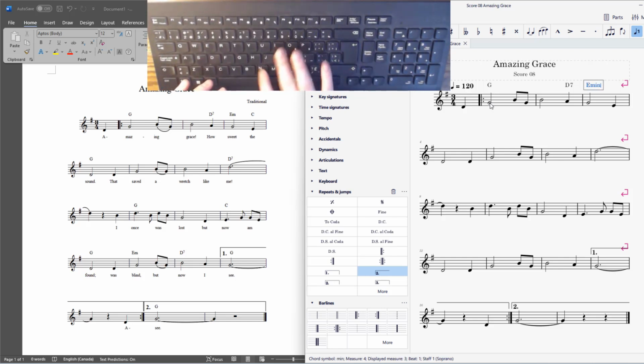You could also do this. You could write out the min. It's pretty flexible in what it allows you to do. If you want to add a flat, like say it was an E flat chord, you just do E, then hit a B and it'll flat it for you.